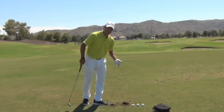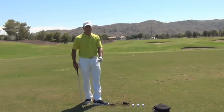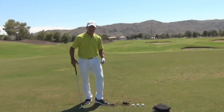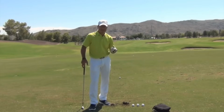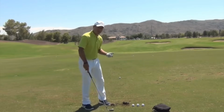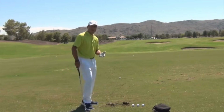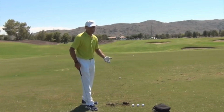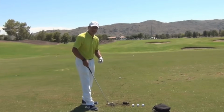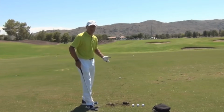What are the key pieces for you to hit left of the line? I harp on this because it's vital. You have to have a consistent low point to play decent, consistent golf. If your low point's random, then your striking is going to be random. If your low point's consistent, your striking is going to be consistent. At least then all we have to do is manage the face a little bit. If your low point's all over the place, then we really don't know what to manage.